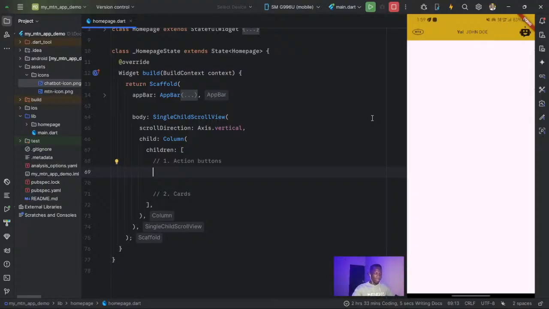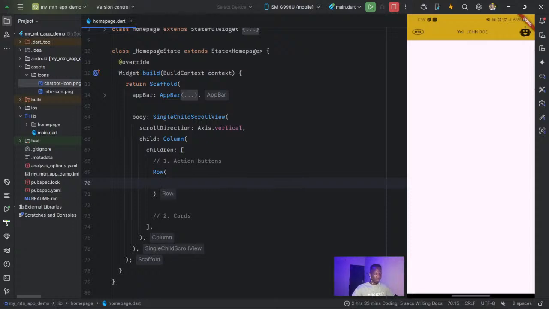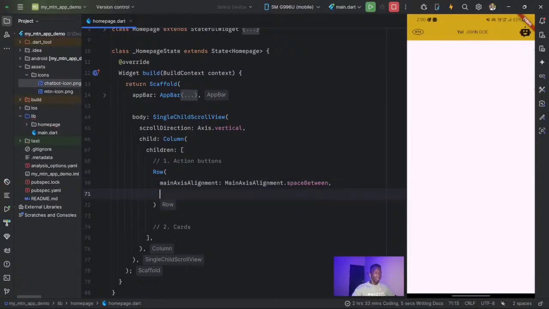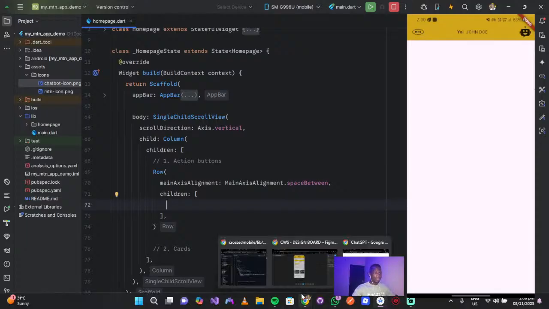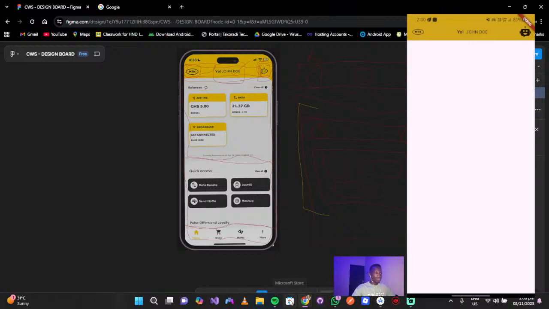To do the buttons, we will have a row that will have a main axis of space between, and then the children will be this. So we have an item, have this, and this.